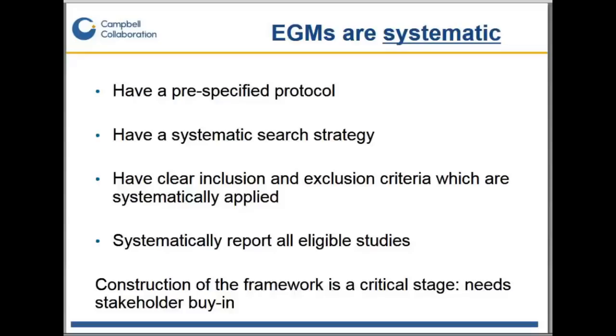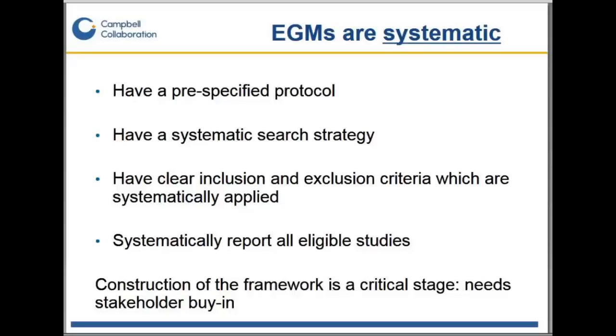So you have to have a pre-specified protocol for a map saying what you're going to do, how you're going to do your analysis. This is standard for a Campbell product, and it's necessary for maps as it is for systematic reviews. So you have to have a systematic search strategy that says where you're going to search and how you're going to search. A search strategy has two components: where you're going to search, which databases, which websites, which journals, and how you're going to search, which are the search strings or the key search terms you're going to use. So just as for a systematic review, the protocol has to specify the search strategy. Similarly, for an evidence and gap map, the protocol has to specify the search strategy.